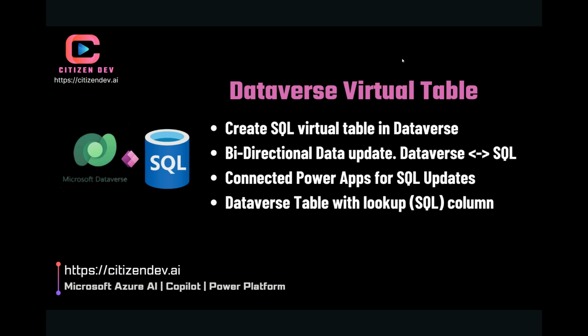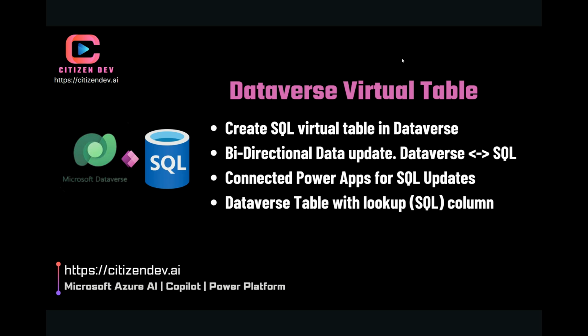In this demo, we'll see how we could connect to a virtual table, SQL as an example, and create a Power App and make an update using the Power App, and see how the data flows between SQL to Power Apps and from Power Apps to SQL. We will also take a look at how to build that connector between the SQL database and also see how we could create a lookup column using that connection into the virtual table, which would be on SQL.